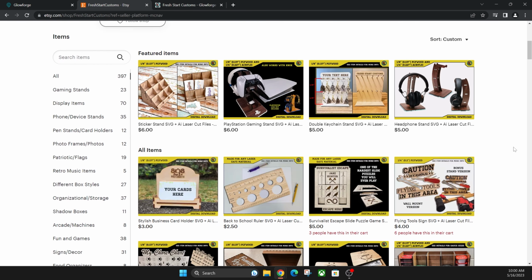If you end up purchasing, let's say, this headphone stand design, that's what this video is going to be based on, how to upload a design that you already have. In the next episode, I'm going to show you how to create your own designs, which will be uploaded the exact same way here. I just wanted to get this video out first in case you already had a design that you were wanting to print as soon as possible.